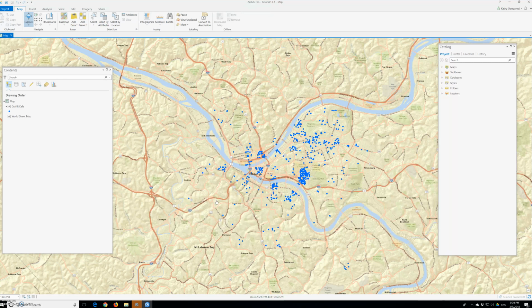So now we're going to create a code value domain. For the data input or editing, attributes of feature classes that are codes, such as removal type code and graffiti type code, must have the values restricted to unique sets of code values. So for example, removal type code must have values for only the set: paint, power wash, sandblast, scrape, and solvent. So a lot of work to do, right?